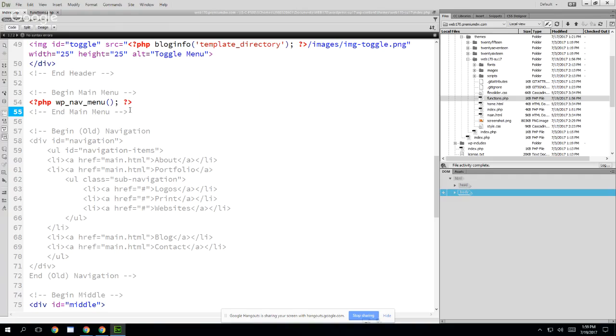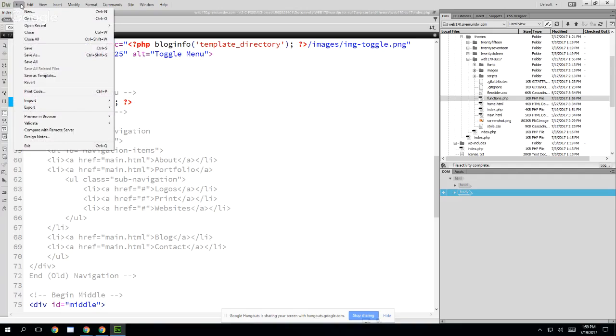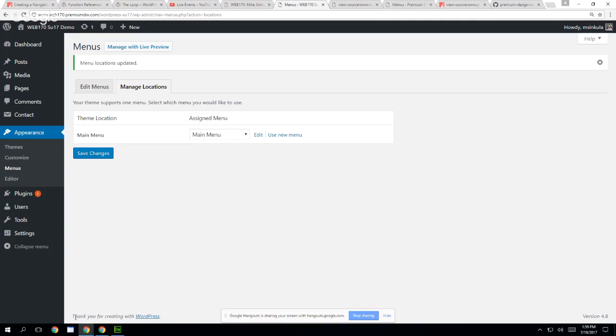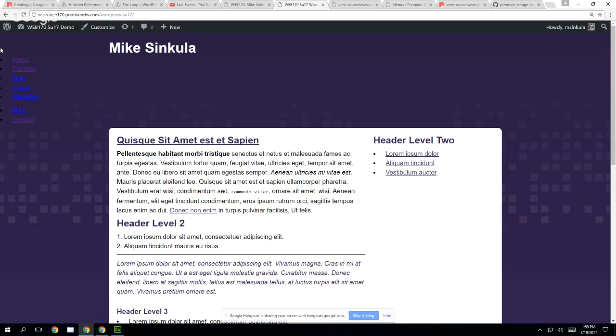And if I don't pass any arguments through it, it should just try to find the first menu in the system and display it, from what I remember. Okay. So it is finding the first menu in the system and saying, oh, great, here's that menu.